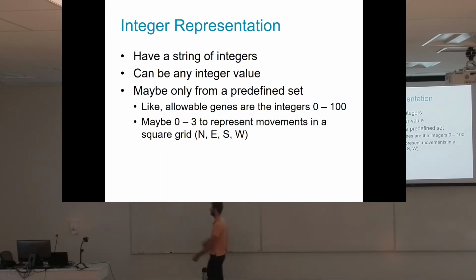So far in the examples, we've seen the Boolean, or the binary, and the permutation one because of TSP and N-Queens, but also think of the matrix representation of N-Queens, right? I guess we could argue it could be a binary representation because it's 0s and 1s, but we just stack them. Maybe we could argue it's a whole different type of representation because it's not really a string, it's a matrix. What I mean here is, if you come up with a representation it doesn't need to fit in one of these categories. It doesn't need to be binary. It doesn't need to be integer. It doesn't need to be permutation. Just use whatever works.